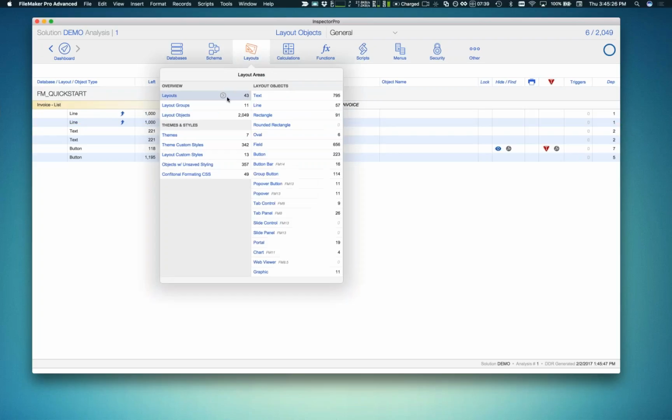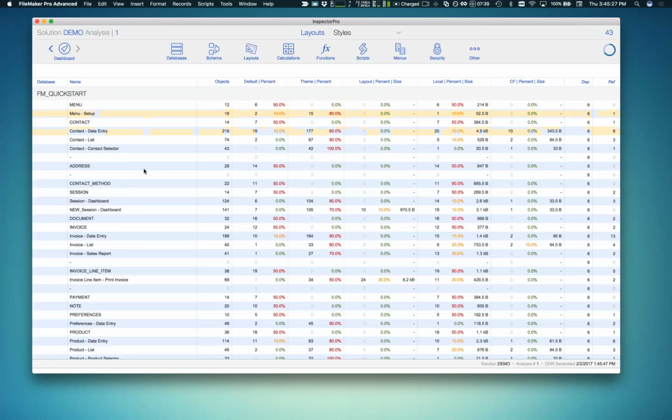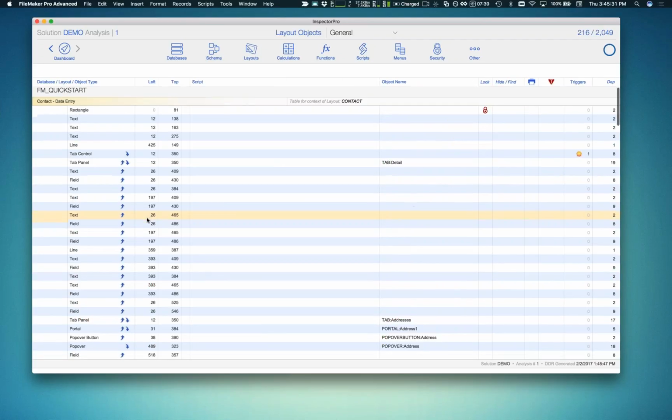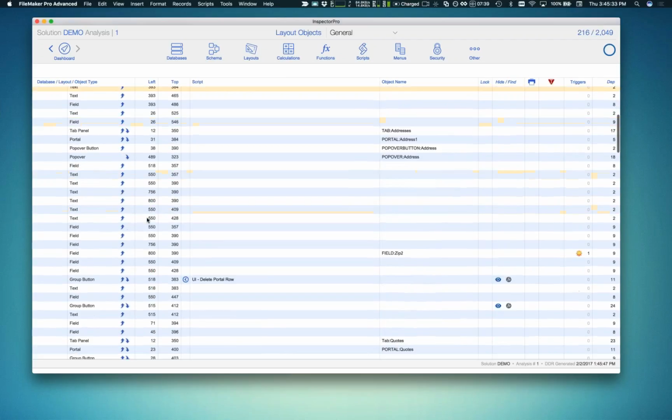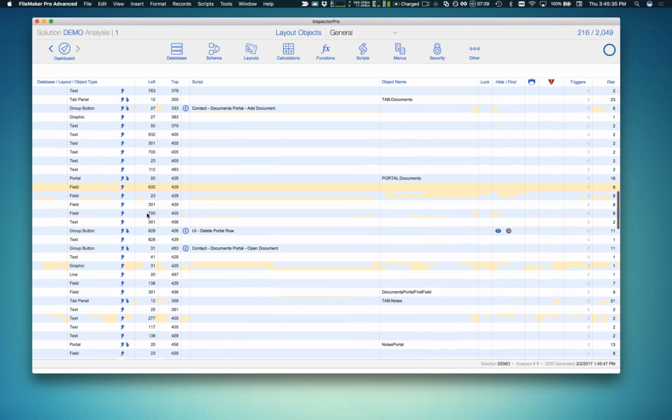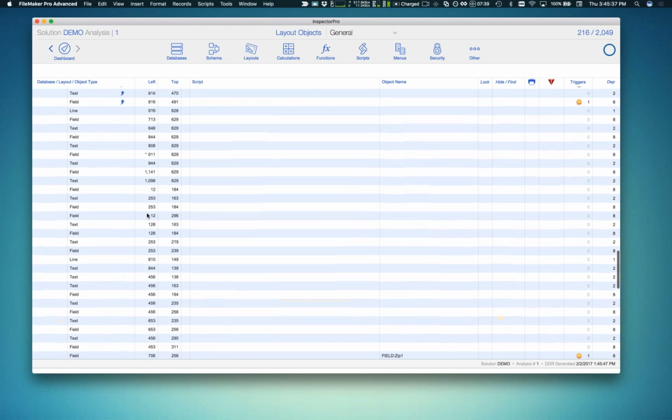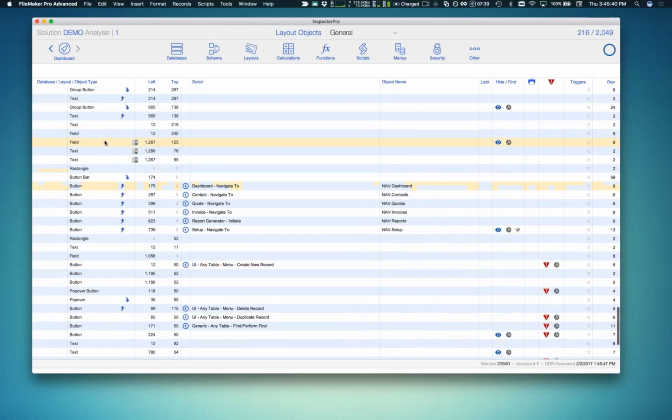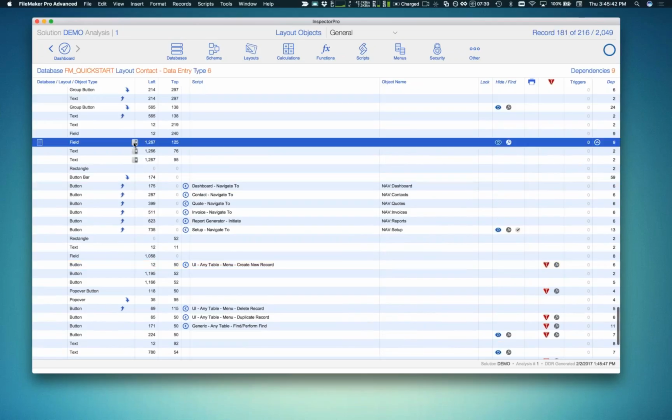If we go back to layouts and look at, let's say, this layout that has a lot of objects on it, you'll see these up and down arrows. Let's see if I can find something here I wanted to point out. Oh yeah, so this is telling me that the object is in the gray zone. This object is off to the right.